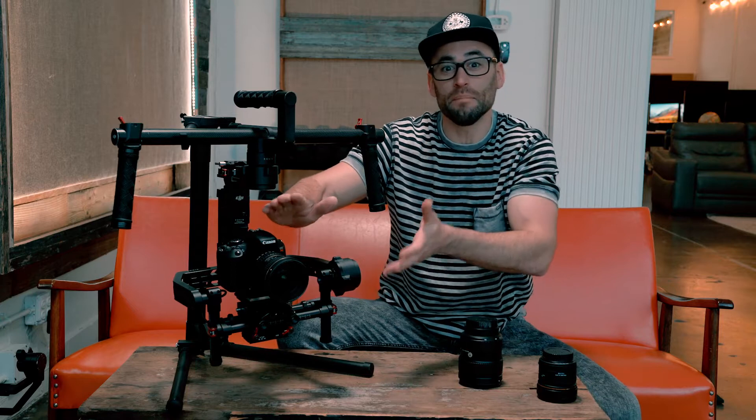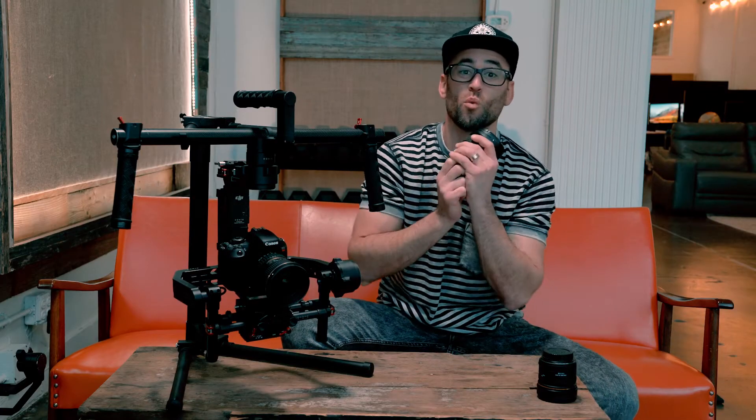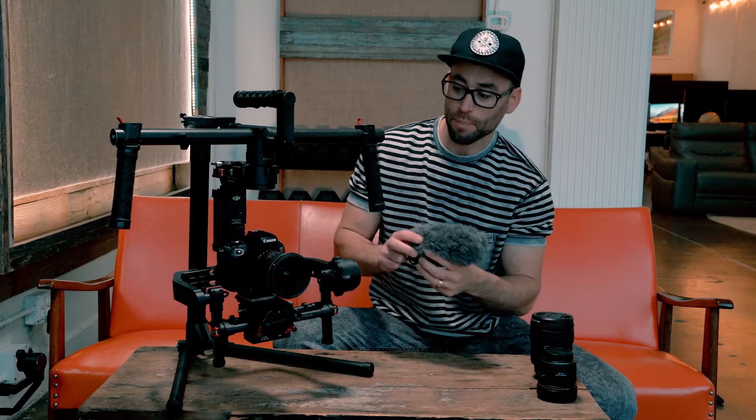Right now I have the Tokina 11-16mm lens on this — a fantastic lens at only 1.2 pounds. The camera itself is about 1.2 pounds as well. 2.4 pounds is really not a need for something that could carry 16 pounds. Even if you put a bigger lens like the 24-70 Tokina — which is massively heavy — still not necessary. You can't even mount a shotgun mic on top of this Ronin. The main point is you always want to buy maybe one level ahead of where you need right now, but not two, three, four, or five levels. This is maybe six levels ahead — something just 10 years down the road. It's overkill and not necessary for the Canon T7i.